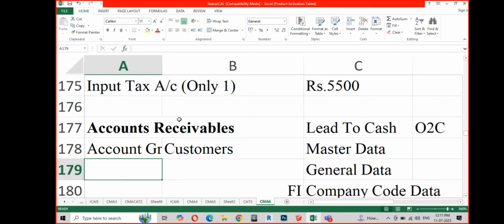Suppose I'm selling a 100 rupees or a 200 rupees item to a customer. Do I create a master data for such customers? Absolutely no.